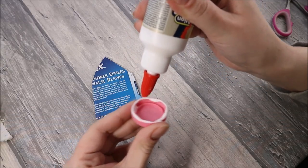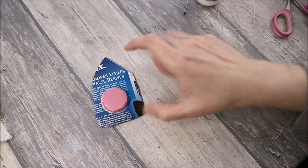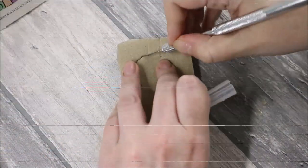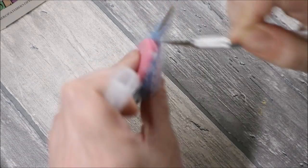So I take a simple plastic bottle cap and glue it to a piece of carton to make the back of the purse. Then I cut it around the cap and color it with golden acrylic paint from each side.